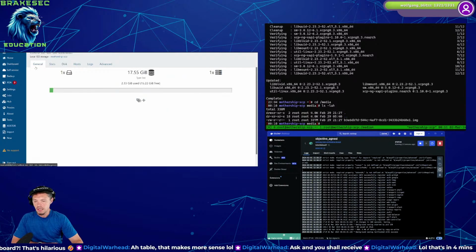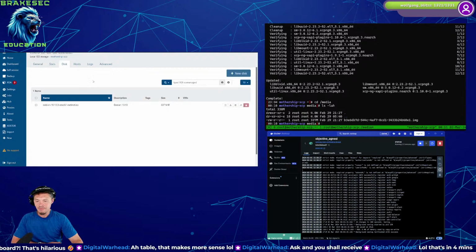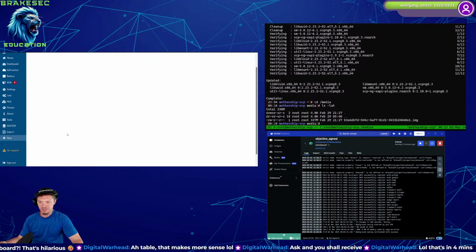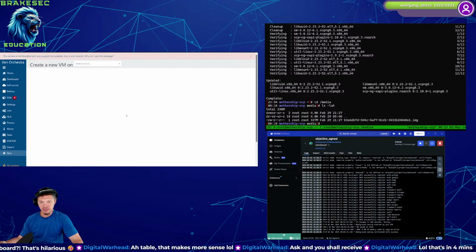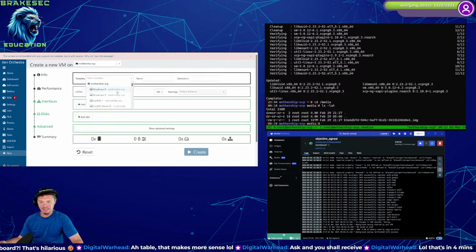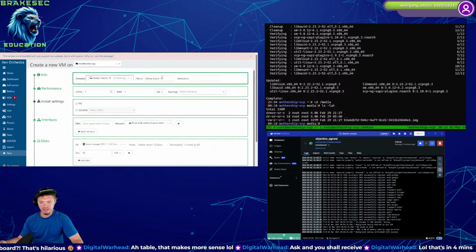So yeah, and then what happens is after you've added it, you can upload it, and it'll upload over the HTTP connection or the HTTPS connection and allow you to be using this. And so the problem I came up to is when I go to VMs, because I want to create a new VM, and you go in here and you select a template. So I picked Debian Buster 10. I called it Debian Buster.